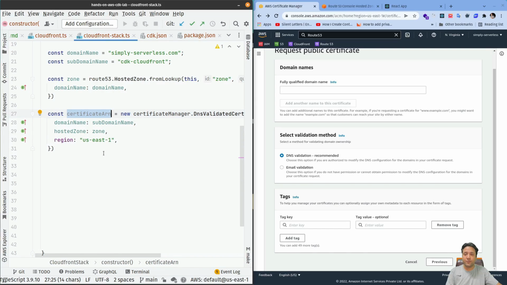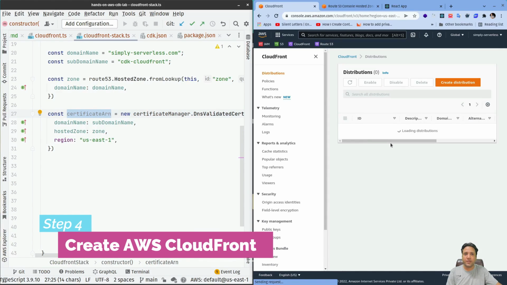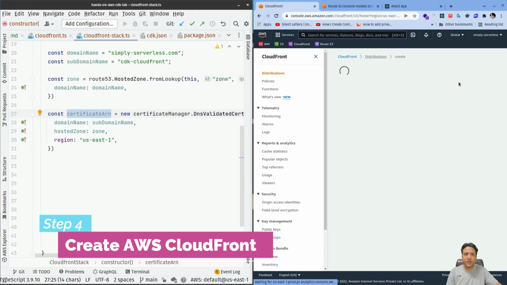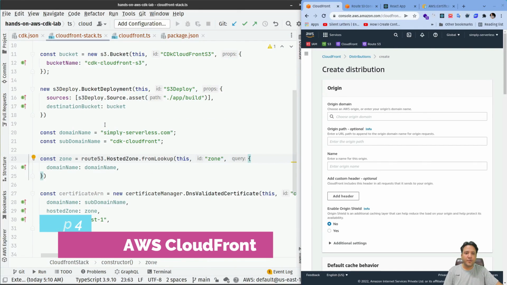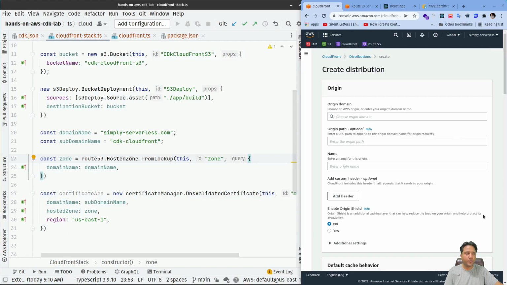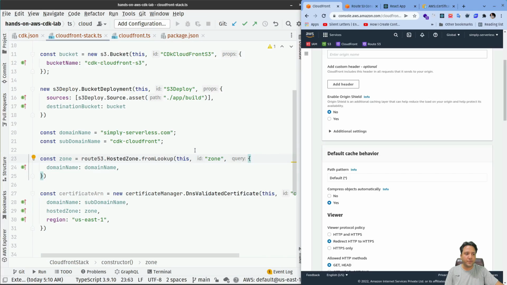So the next step is to create the CloudFront. For creating a CloudFront, we can quickly see what are the properties that we need to deal with when creating a CloudFront distribution. There are two important properties we need to work on. One is origin, and the second thing is behavior.